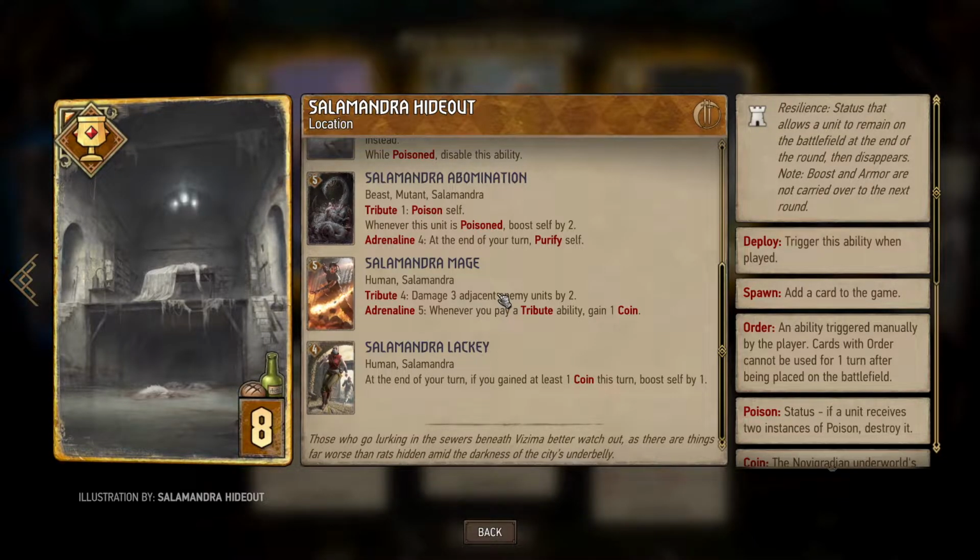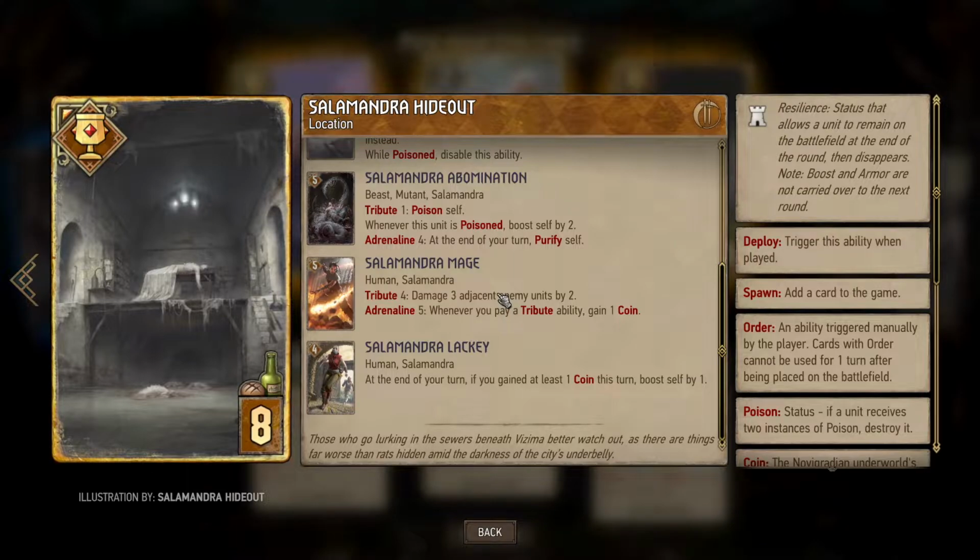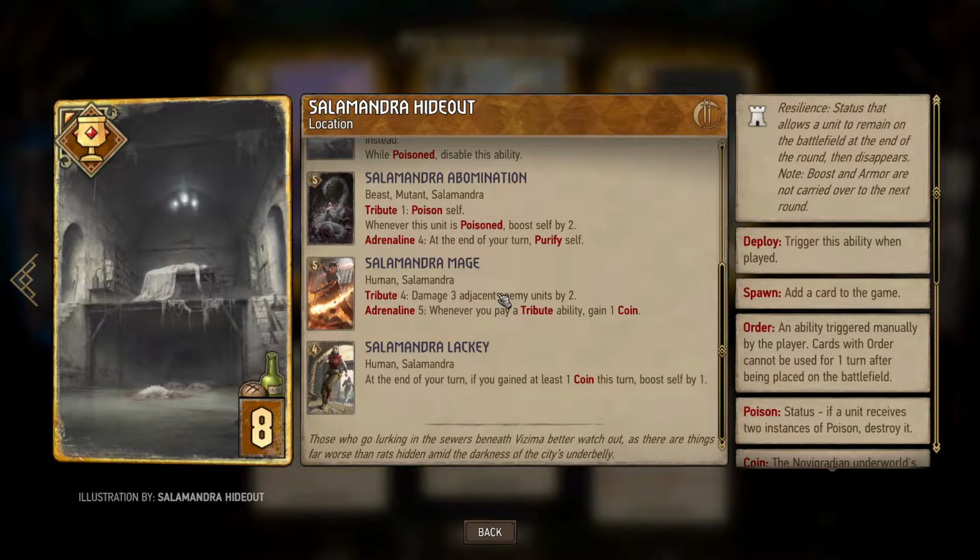And finally, at the end of the hallway, we have the Salamander Lackeys. These guys are just general servants who run around, and they love payday. Whenever they get payday, they get really happy and boost themselves up by one. Alright, that's my crib, Salamander Hideout. Thank you very much. Peace out.